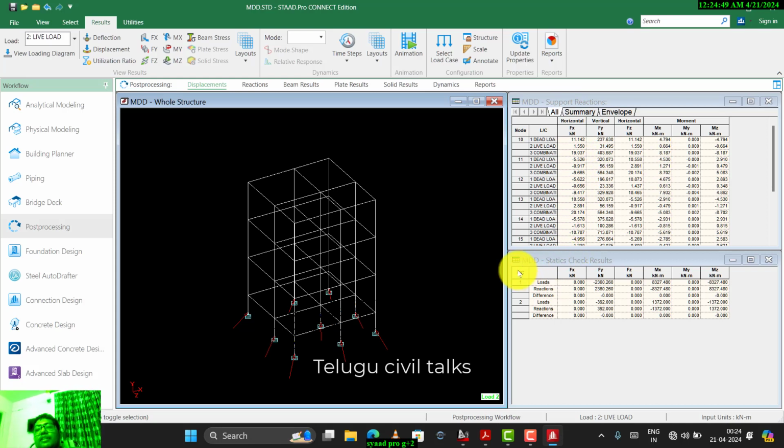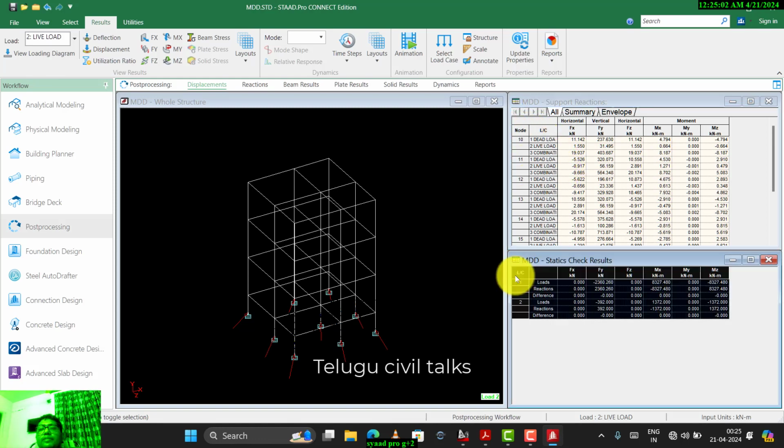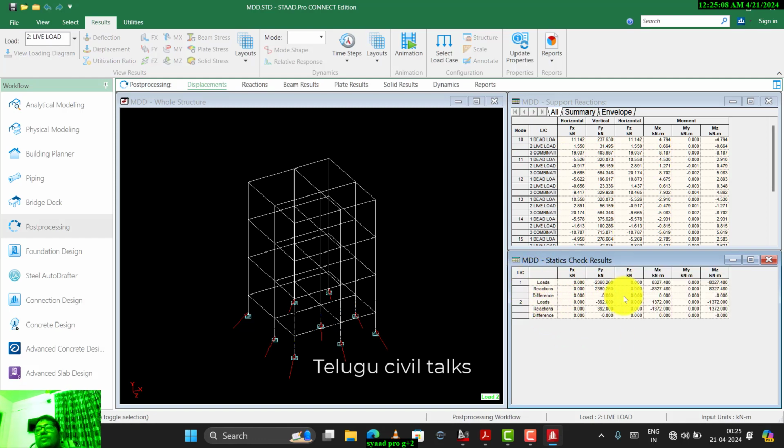We just click this button node, then select all the total points. Then we take copy and paste in Excel sheet, and we have to calculate reactions for footing design. We use footing design based on these reactions. Based on these reactions, we have designed footing. Okay, these are the analysis.